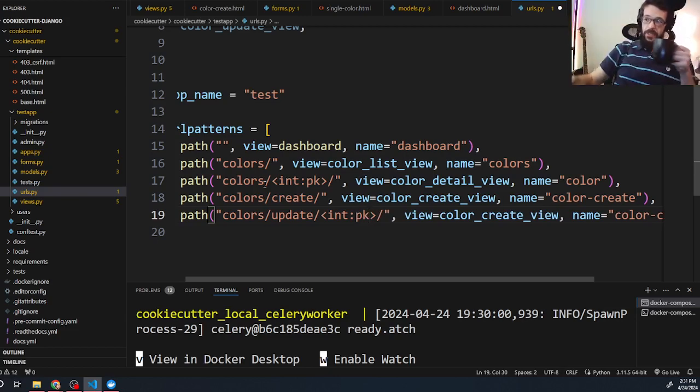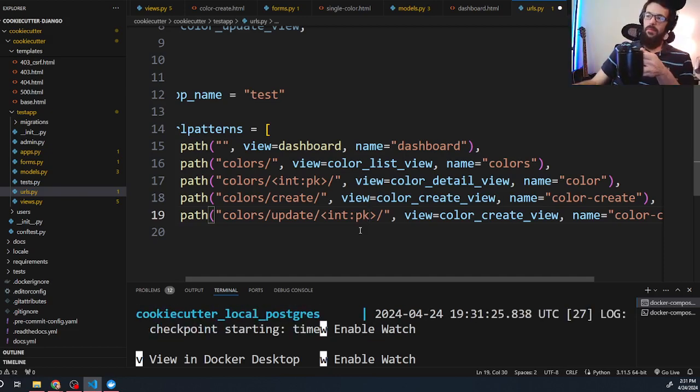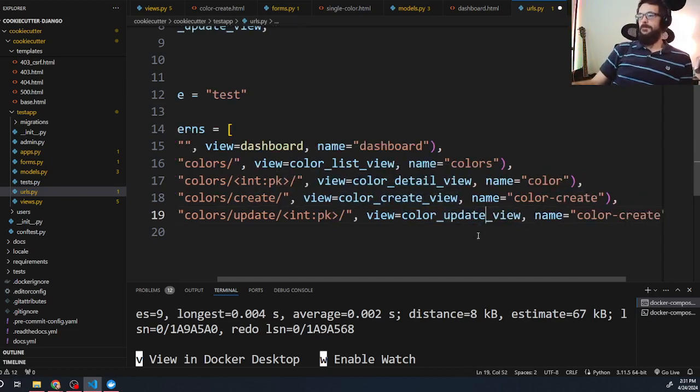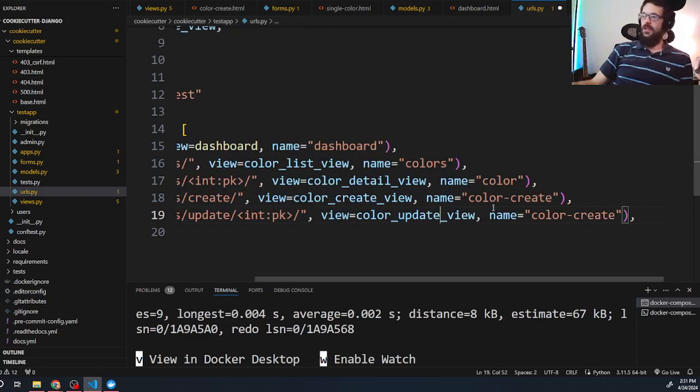With this URL, because we're doing an update, we need a PK. And again, PK is just what they expect. You can overwrite that, I'm pretty sure, in a class-based view to tell it what to expect from the URL. But as a default, it's going to expect PK, which is primary key. The primary key either being the object ID is the most basic form of it, or if you're using UUIDs, which is another thing that needs to be set up, you can do that as a slug.